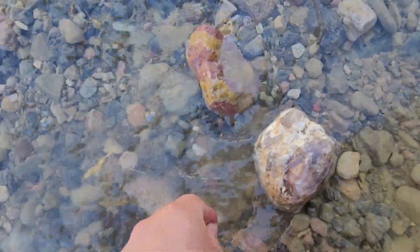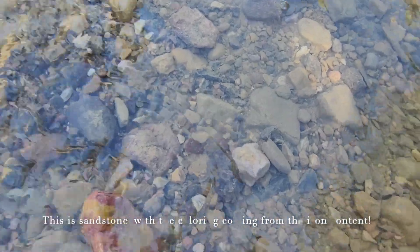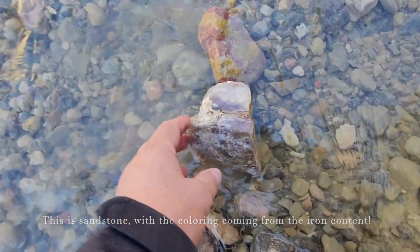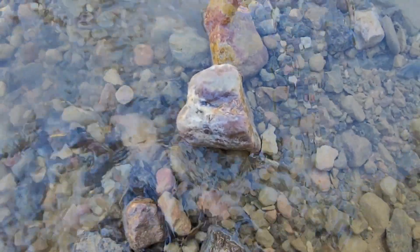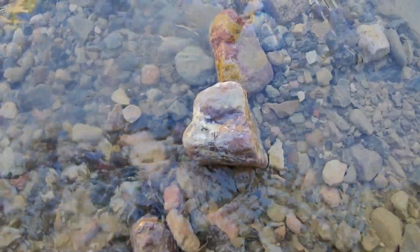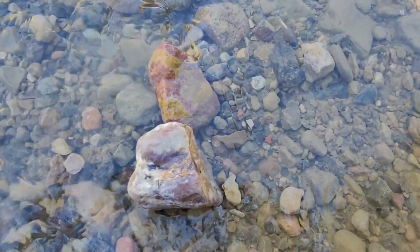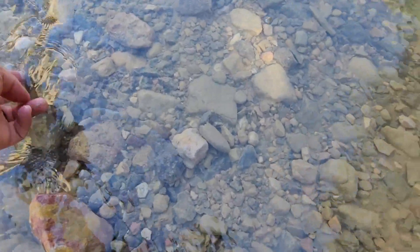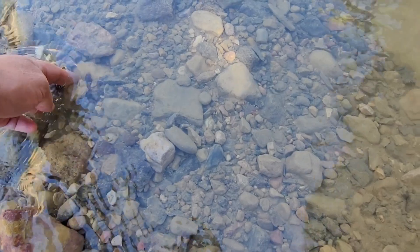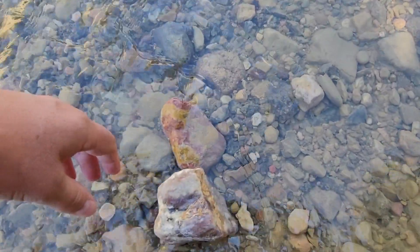I also like these banded orange and red rocks - they're so pretty to me. Wow, I can't get over how pretty that is. I don't know if we've seen much in the way of that color. Gosh, that is unbelievably pretty to me, so pretty. I thought I'd look here on the floor of this and see if I saw anything else, but it's hard to see through the water and really pick out anything that's gonna be agate.